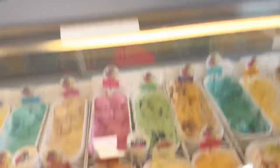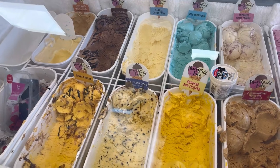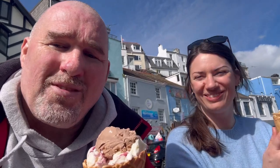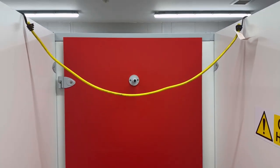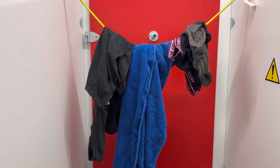It's ice cream time! They've got all different types in here - blue bubble gum, chocolate heaven, caramelised biscuit, all sorts, three-scoop flavours. This is turning into one of those days where we're just eating loads of lovely tasty things. How's your ice cream? Very nice, thank you. Now, those campsite showers - they're very clean but there's nowhere to put anything, no shelves. Here's my answer: a bungee cord. I hook it across the top of the cubicle and now I can hang my clothes off it so they stay dry until I'm ready to put them on.